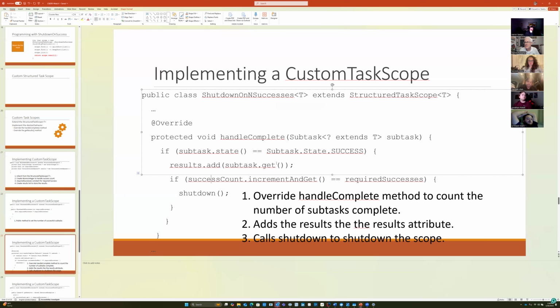Okay. And then one other question I had along these same lines is, I do a try where I declare my scope. And then in theory, could I kick off like 3 threads, and then as soon as one of those threads completes, let's say I kick off another 3 threads using the result of the first thread while the other 2 threads are still going. Can I do nesting or something like that? You could do nesting, but I would do it by having a try scope inside a try scope. Okay, so I can nest the scopes. Yes, as deep as you want. That's how I would do it.